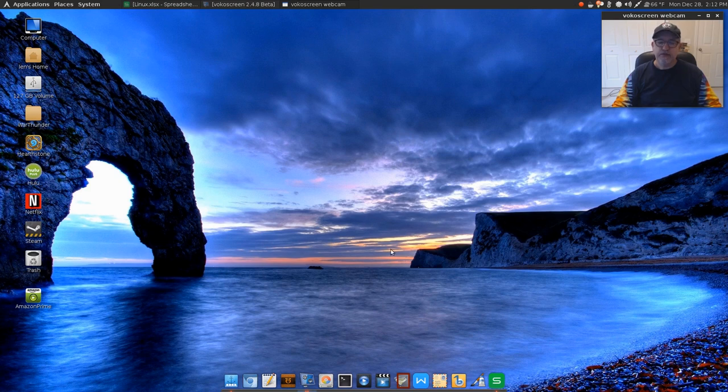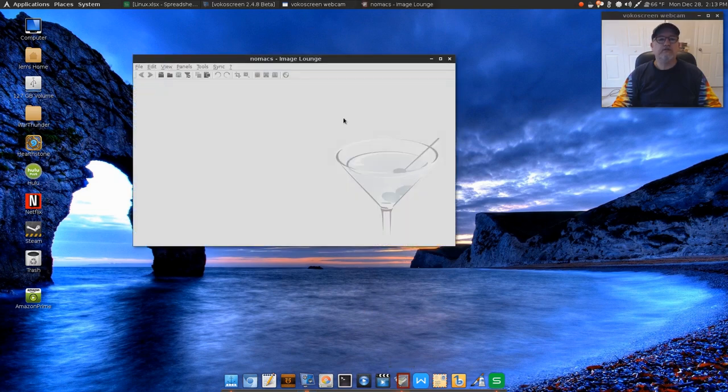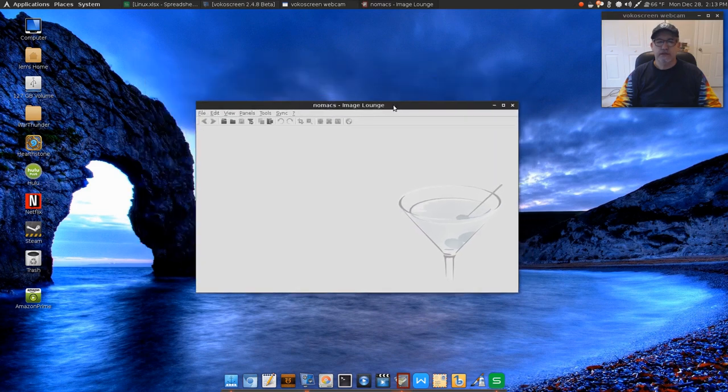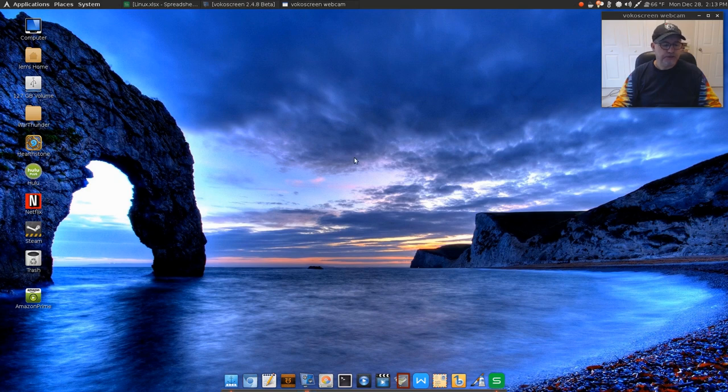Digital photo management, you've got gThumb, Digikam, OpenShot, lots of digital photo viewers and organizers. I use Gnomad to keep it very light. It is available on most distributions, and so you can go all the way up to GIMP, which is more of a Photoshop replacement. So for photo processing, Linux pretty much has that covered.